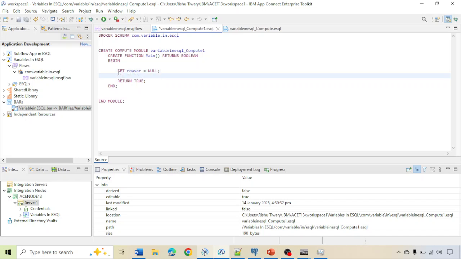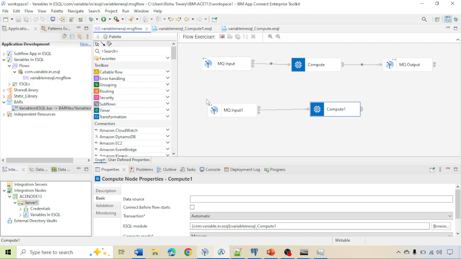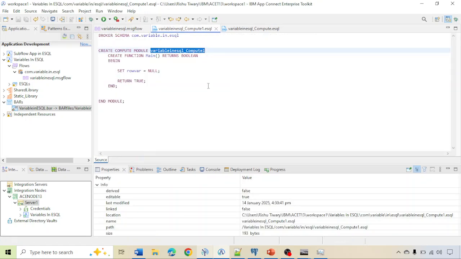Okay, so what I am doing here, I created a parallel flow to this, as you can see.